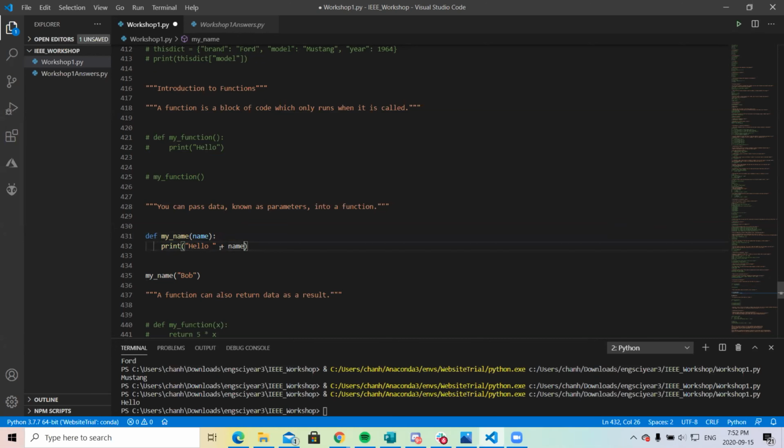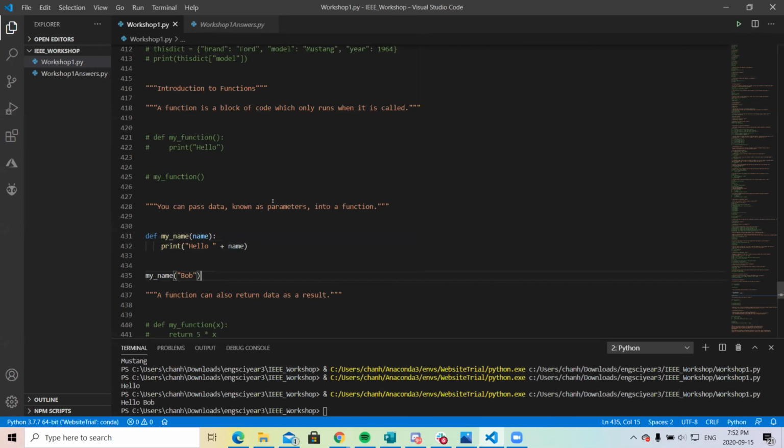You can do a for loop, like for i in something, but if you define my name and then i here, you're in for a whole world of pain. So just don't, and be mindful of that. But yeah, name here can be used inside the function, and we're using it to add on top of the hello message. So here we pass in my name and then Bob. So we should say hello, Bob. Yep, hello, Bob. We'll go over global and local variables briefly at the end, just briefly.